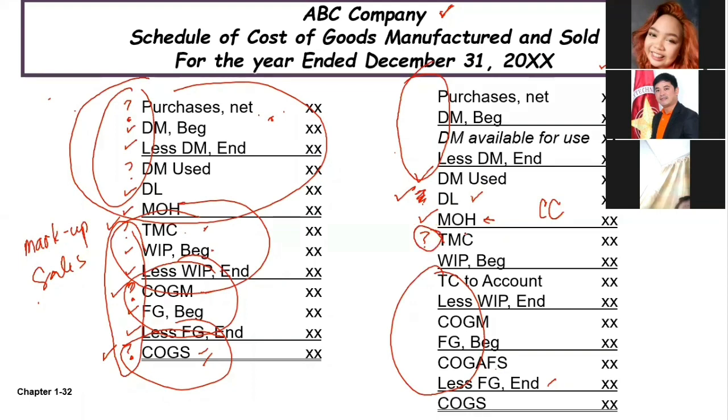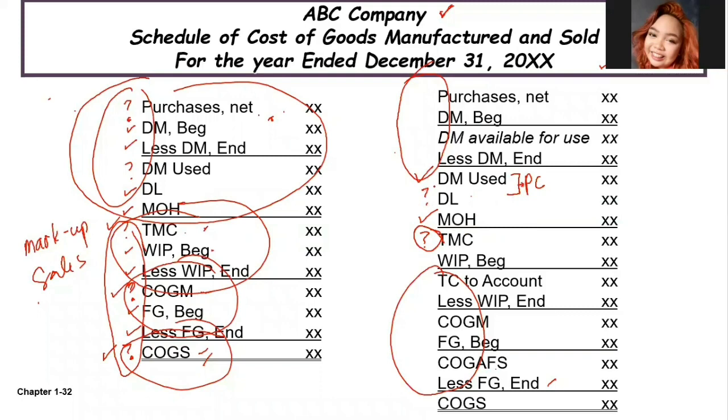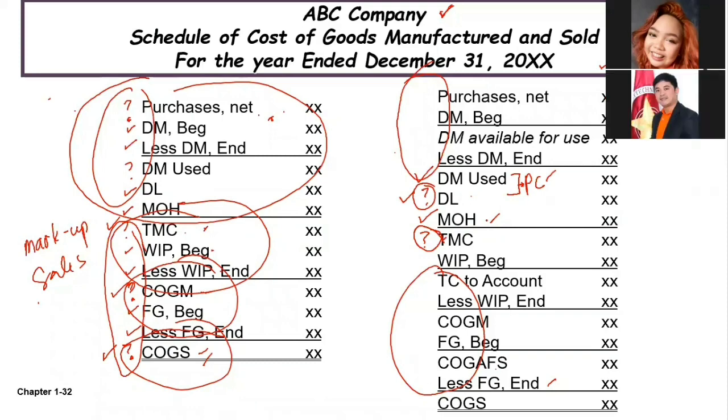Okay? Sir, walang conversion cost. Anong meron ka? Prime cost. Can you still solve? Yes, prime cost, remember, your DM and your DL. There's always a way. So in that case, masasolve mo na si DL and you can compute yung TMC natin. Or simply the prime cost plus your MOH. Okay, so paikot-ikot lang po itong nasa schedule of cost of goods manufactured and sold. Another scenario. Erase ko lang yung mga nakasulat.